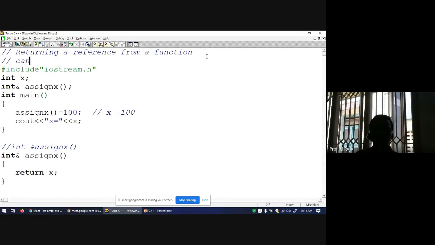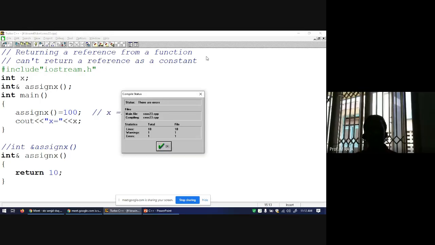We can't return a reference as a constant. That means constant references are not allowed. For example, in this example, we are modifying the return to, suppose, 10. Now what happens? 10 is an integer value. We are trying to return this integer reference as the value 10.